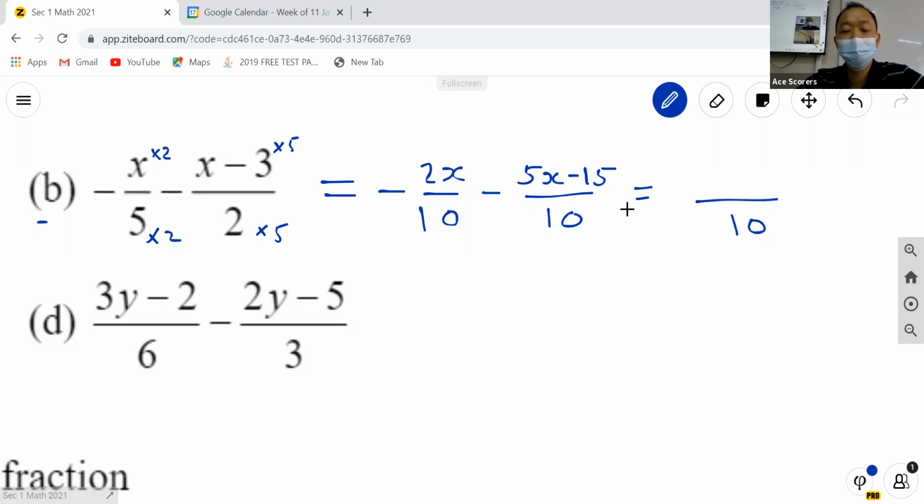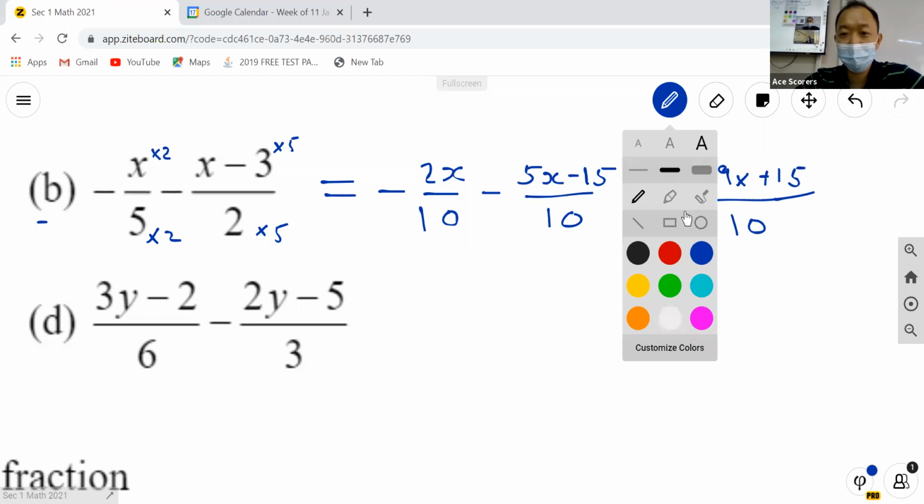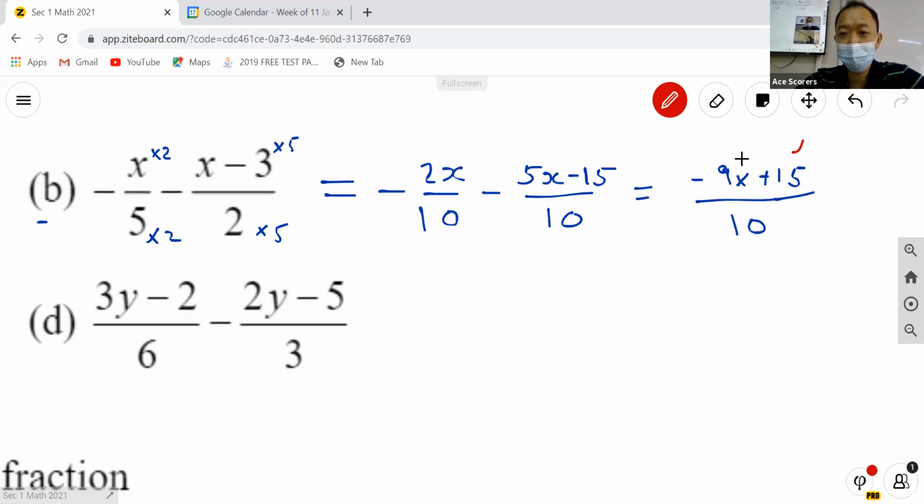Davian. Minus 9x. That's all? No, plus 15. Minus 9x plus 15. Wrong. This one correct, this one wrong. Yay. Okay, this is correct because it's negative times negative, you get positive, right? But how come you got negative 9? I don't know. Well, you see, what do you have? You have a negative 2. It's supposed to be 3x.